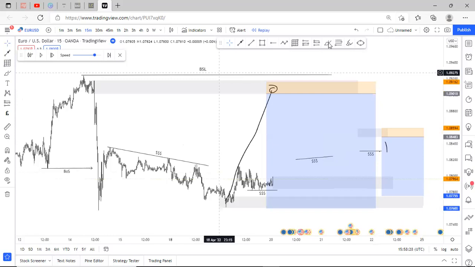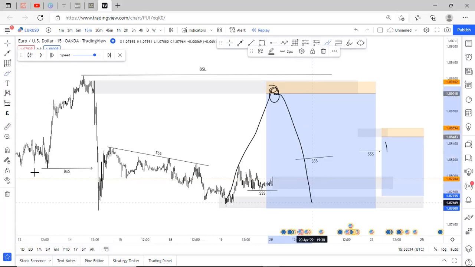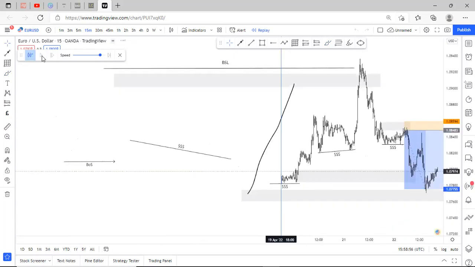Now, some traders may get into a sell trade to take this market down at this point because, of course, we are in a bearish trend. We took out this low, we created a lower low. The next step is to look for entries and sell back down. So at this point, people will be looking to take a sell trade, right? But what did the market do? The market pushed all the way.